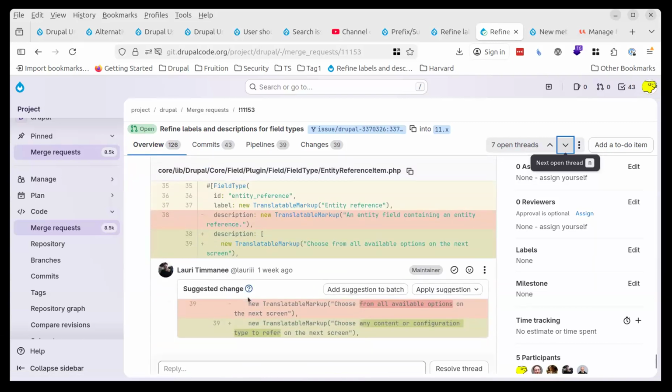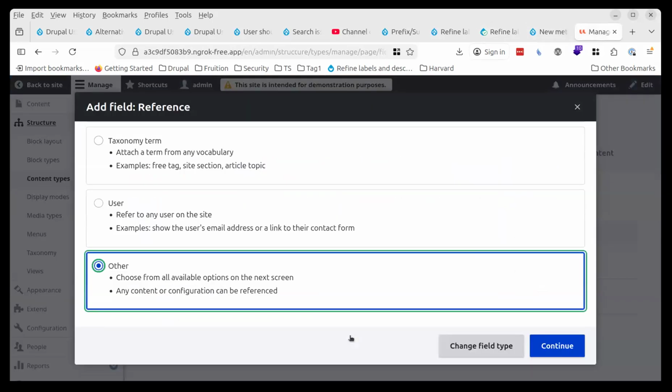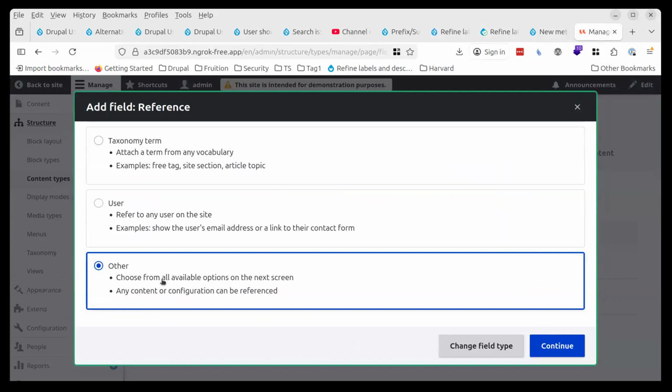And at this point, Larry made a text suggestion which basically combines those 2 sentences. Instead of choose from all available options on the next screen, choose any content or configuration type to refer on the next screen. And let me copy that text and use browser tools to show what it would look like.